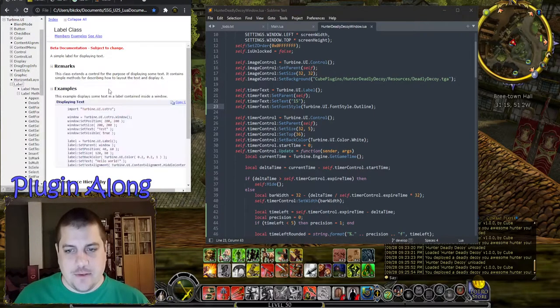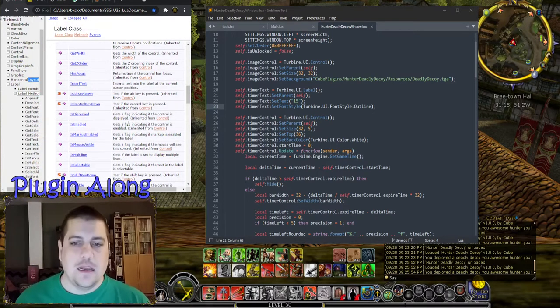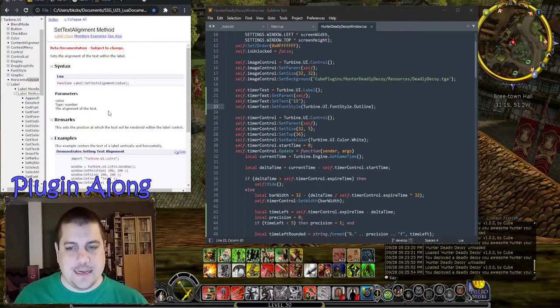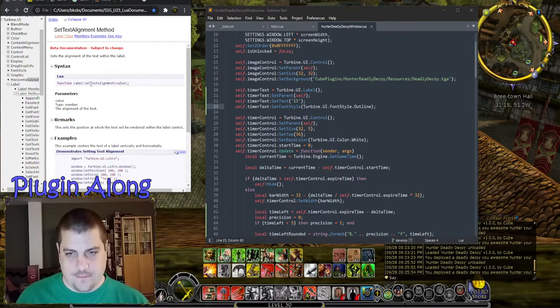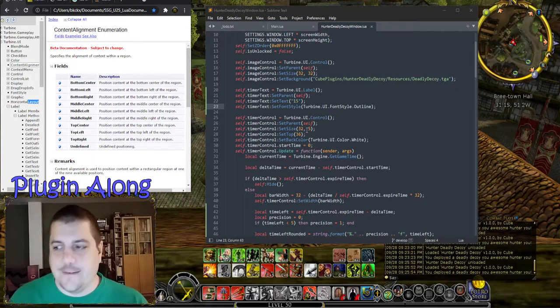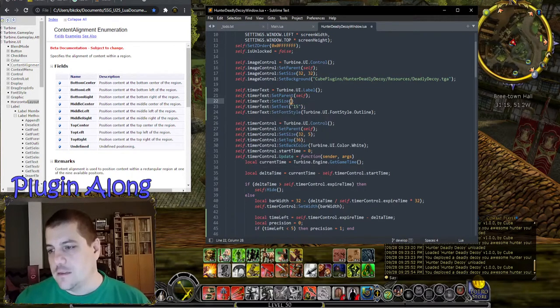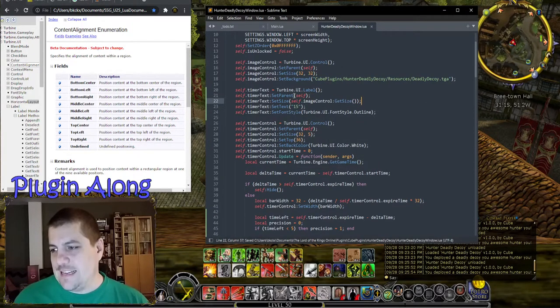Okay, so one thing that I think is also possible to label is possibly setting, what is the name? Alignment. There we go. So that's the alignment of the text within the label control. So what I would like to try is content alignment. I'm curious, if I make the label the same size as the image, can I get that text centered without working too hard at it? So, self.timer set size to self.imageControl get size. That's probably not going to work, but, you know, we'll see.